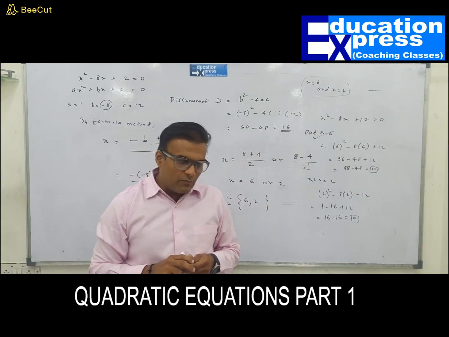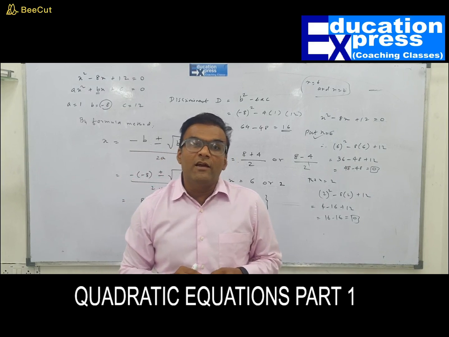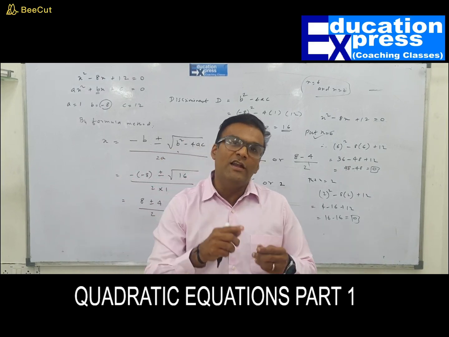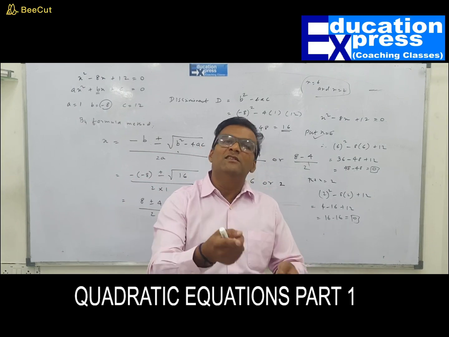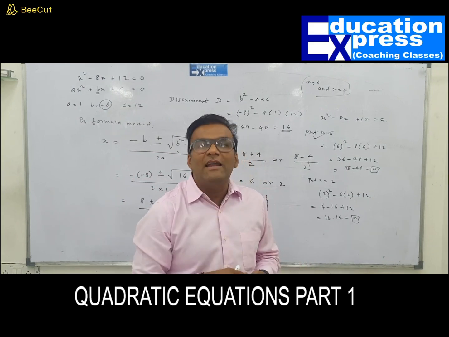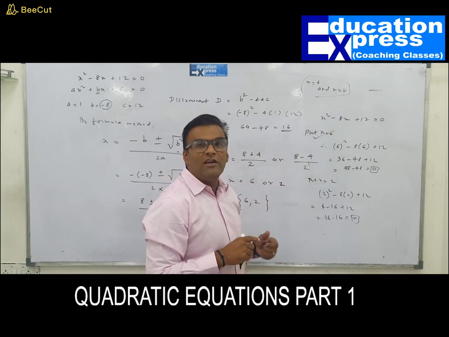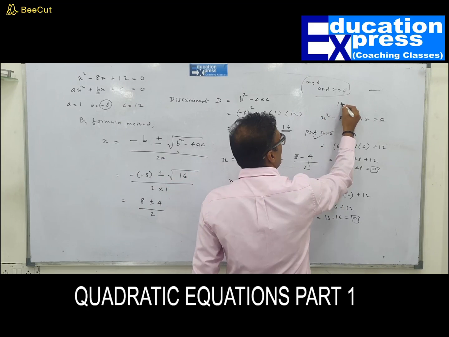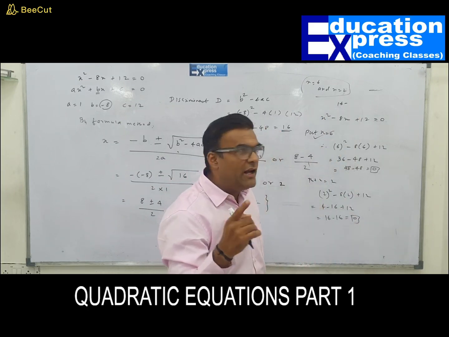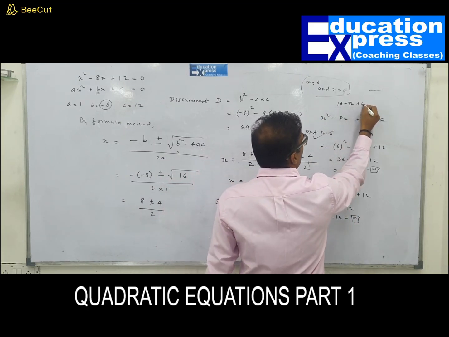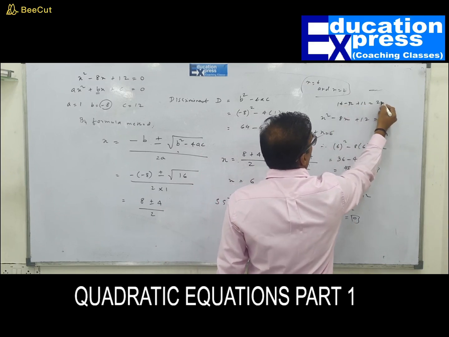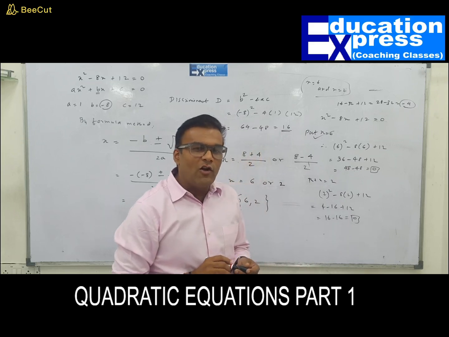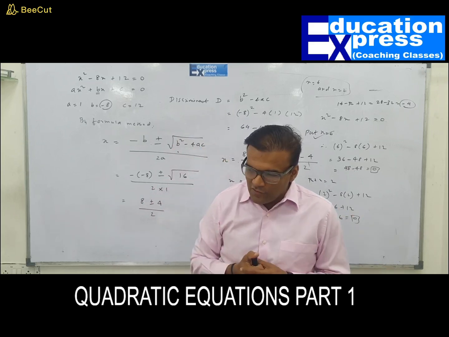quadratic equation. I am sure few of you might be having a doubt: sir, why don't you try putting the value of 4 in the quadratic equation? What if it gives me the solution? Let us try that as well. If I substitute 4 in the given equation, I'll get 4 square 16 minus 8 fours are 32 plus 12. 16 plus 12, 28 minus 32, minus 4. I am sorry, 4 cannot be the root of the given quadratic equation.